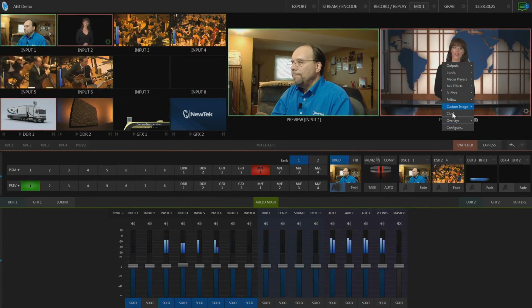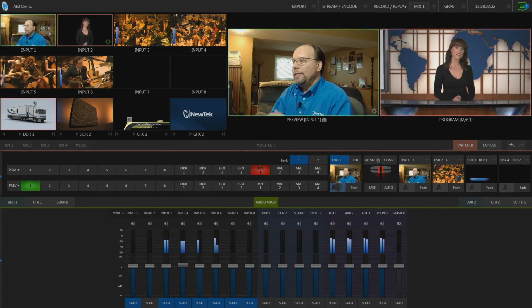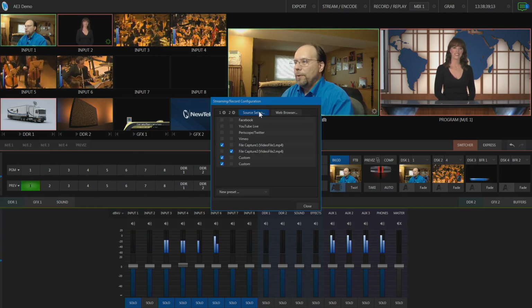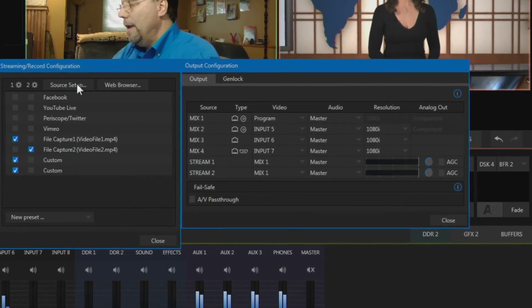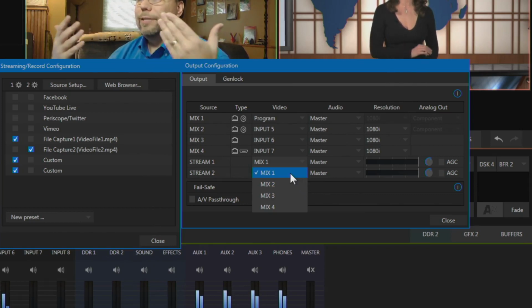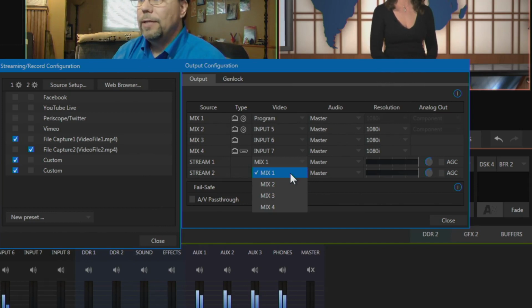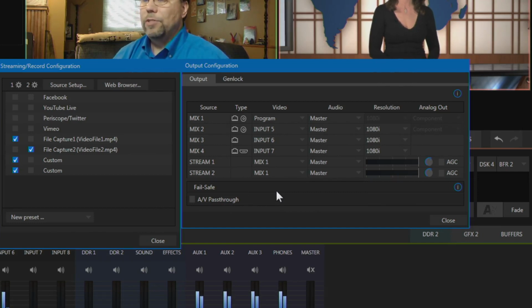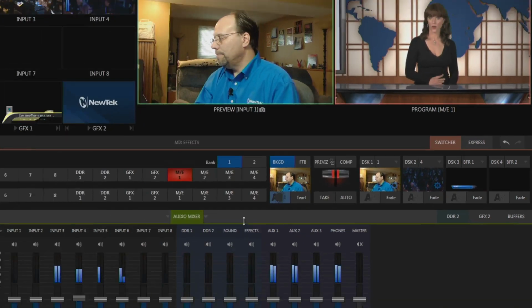Finally, with the streaming, we can also choose what gets streamed into those two encoders, or what video content goes into those two encoders. So if you click under Source Setup here, in the panel that appears on the side, you can now set up Stream 1, Stream 2. You can choose which output of the TriCaster goes into it. So if you needed to stream two completely different streams with different content, that could also be done. You could also choose which audio goes with it. So if you needed to stream like multi-language, maybe an English stream and a Spanish stream, that could also be done. So as you can see, with the new streaming engine, there's a lot more flexibility than you've ever had before with what you can do with these two streams.